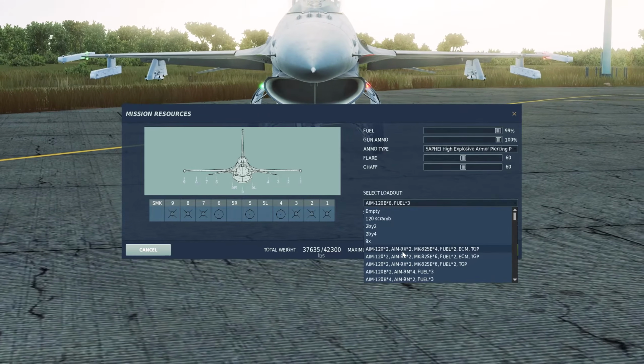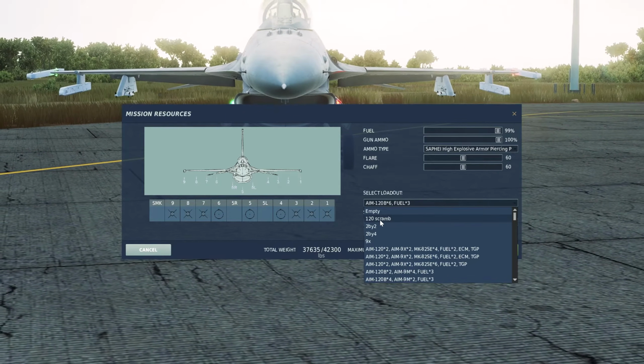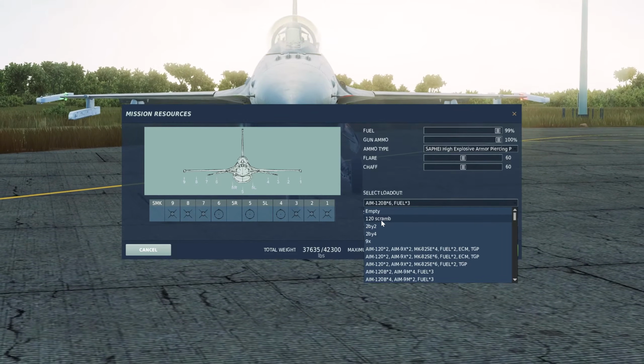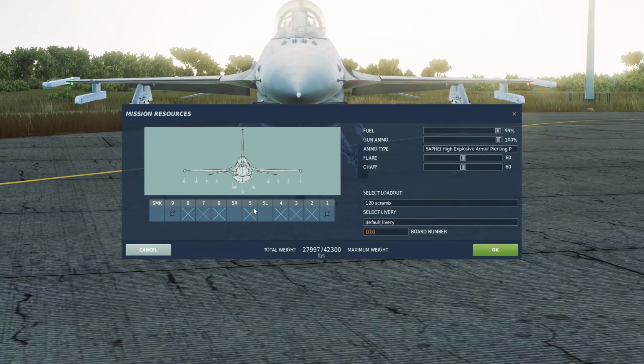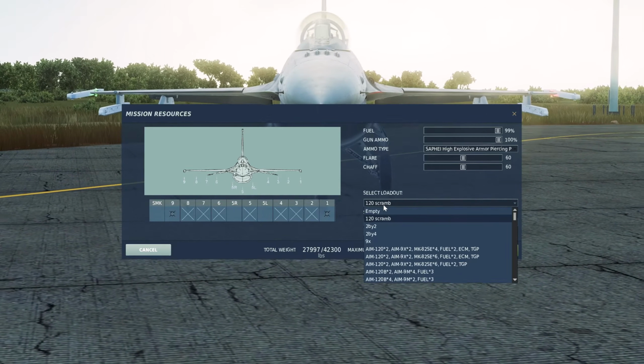But you'll notice here, some of these loadouts look a little different. That's because I've made them myself. You won't have them. In this case, the 120 Scram, can you guess what that might be? Well, 120 is on the tip. Ideal for a quick scramble, right?